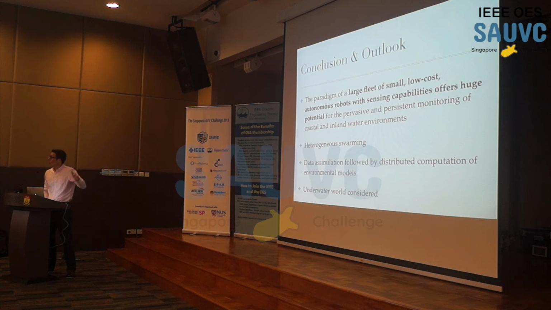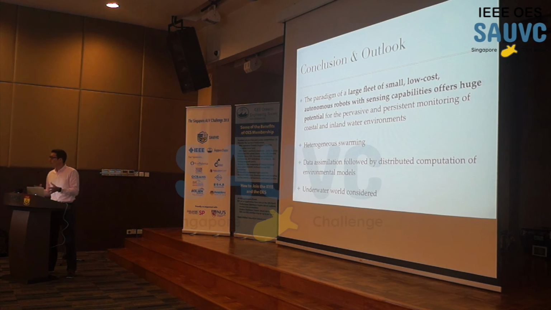But at this point, what I'd like to mention is that we've been working hard on making platforms that are very inexpensive. As engineers, we have to be mindful of the cost and the budget. And if you try to make a swarm, if you try to make 50 units, then you have many problems, of course, of quality control, because you need to make 50 units that are as good as possible, as identical as possible, otherwise they will behave in a different way. And at the same time, everything has to be mass-produced.